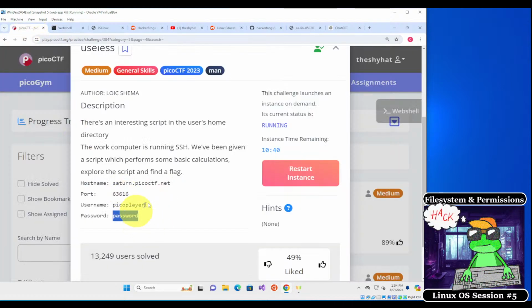So if you don't see this information, especially the port number right here, it's because you didn't start up your virtual machine. You can start up the virtual machine by clicking on the blue button. If the button's red, then you should have this information. But if the button's blue, click on the blue button, and after a couple of seconds, this information is going to appear, okay?